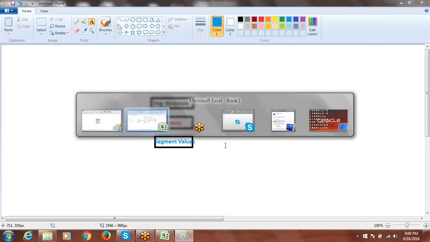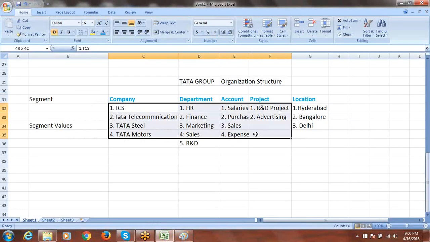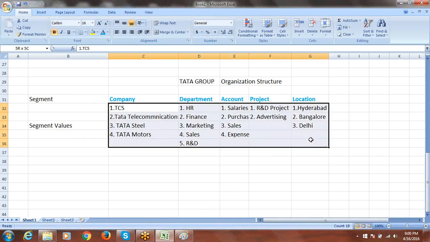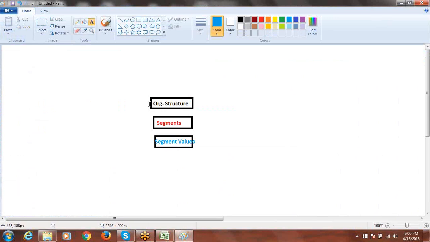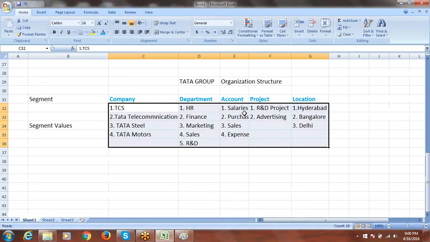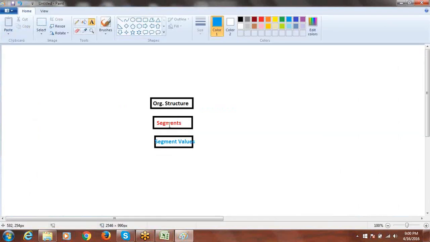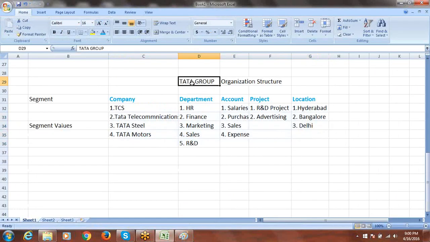When we maintain this information, how many companies, departments, accounts, projects, locations we have, this is how we have to maintain it. First, we give our group company name as an organization structure. Under that, the information you are going to maintain by classifying, you create as segments. Under each segment, we create the segment values. This we call organization structure. These are segments; how many segments we require, we can create.